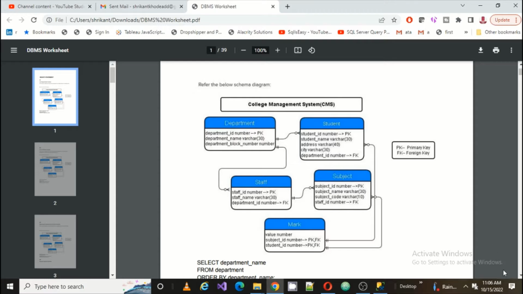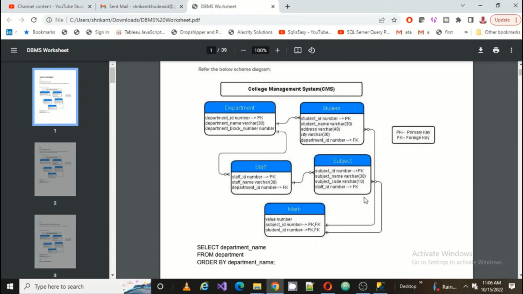Okay, next, there is another table called subject. Subject has a relationship with the staff. Let's try to understand the different columns and their meaning. Subject ID is the primary key for the subject table. Fine.